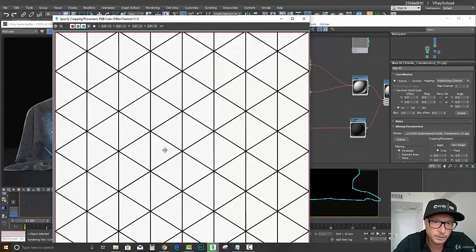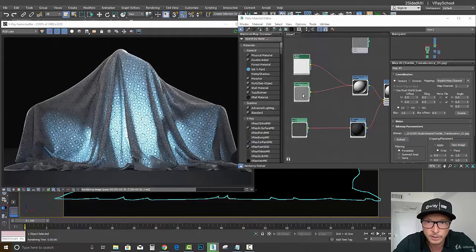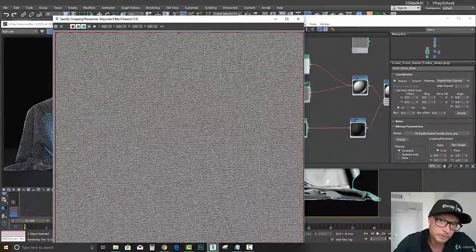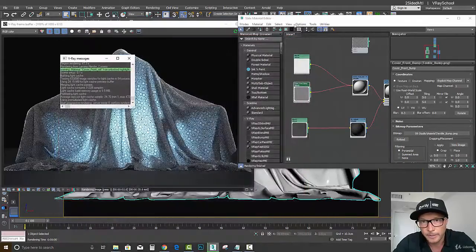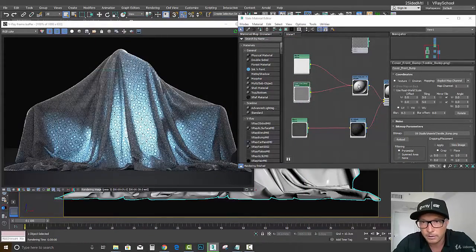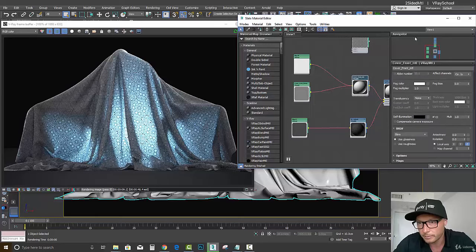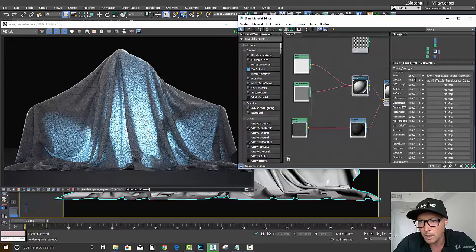So this is the image with the lines that we see, and we have another one which is that texture that gives nice cloth look to our material here. Those are the parameters of that, and we can see one is for the diffuse and one being used for the bump.